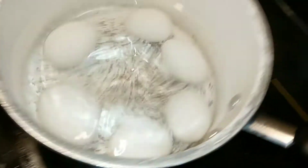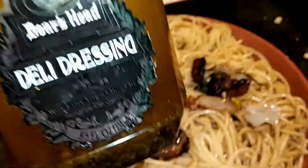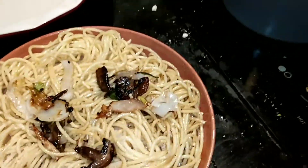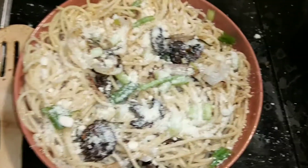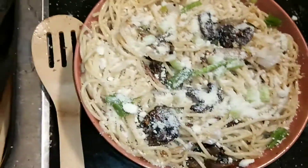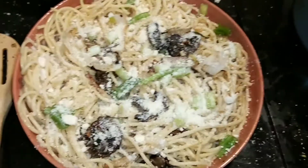The eggs are now on and boiling. We're moving on to the next step. The pasta's done — we're going to top it with some scallions and more Parmesan cheese. I just gave it a taste and it was really good. I used the deli dressing, Creole seasoning, black pepper, and salt. You can add spice like red pepper flakes, cayenne, smoked paprika — make it your own. I kept it mild so the kids can eat it.